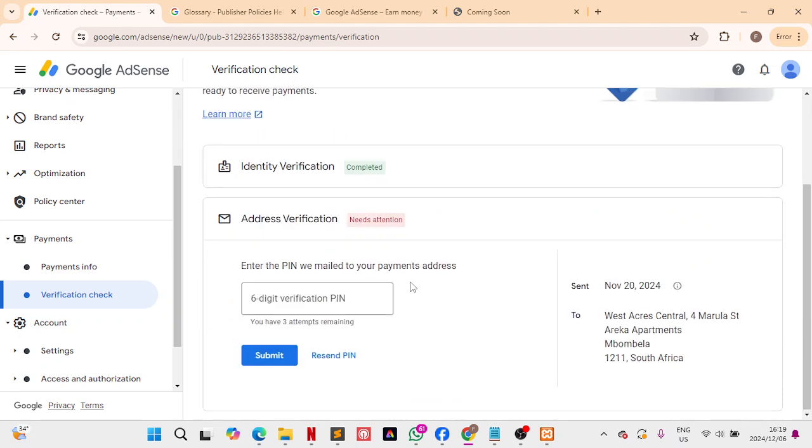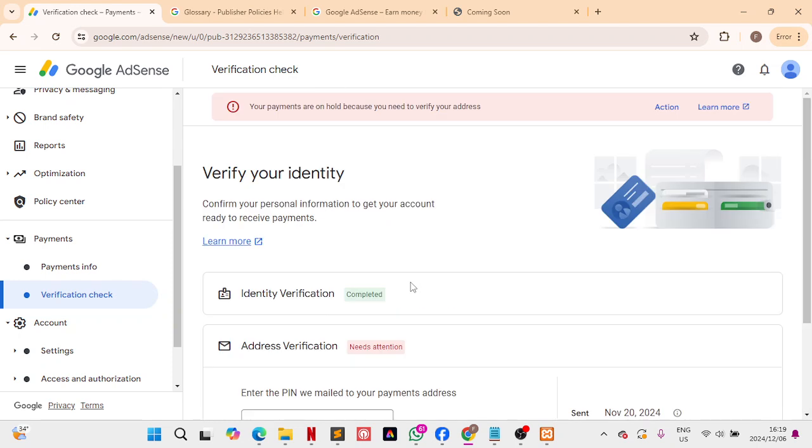They send the PIN to you, they give you 2 weeks to wait for the letter. If you don't get it, you request again. After the requests have been depleted, that is when they will require you to submit your ID. You can go to learn more, and it will talk about the steps as to how you can verify your account.